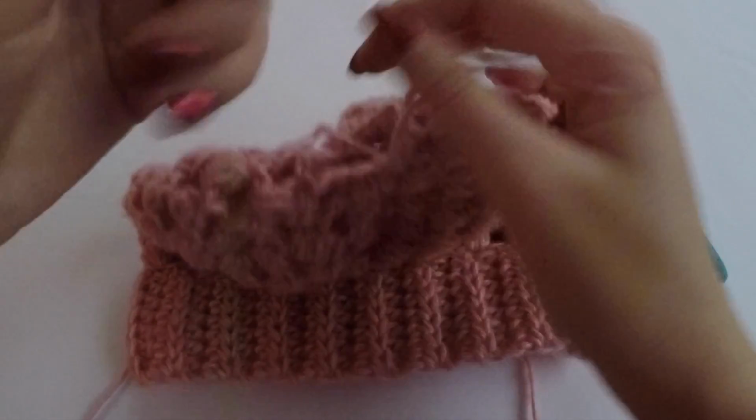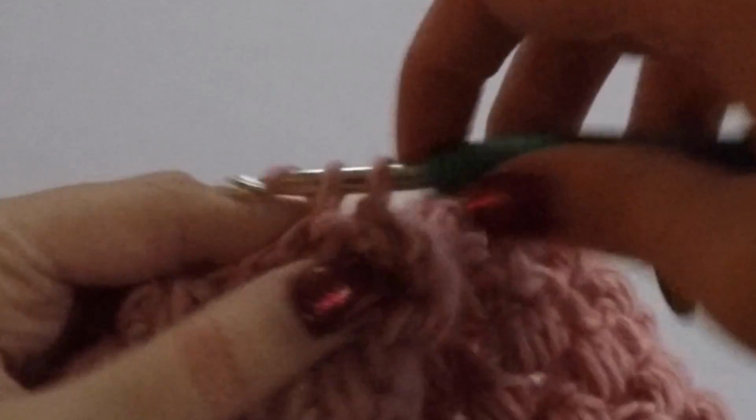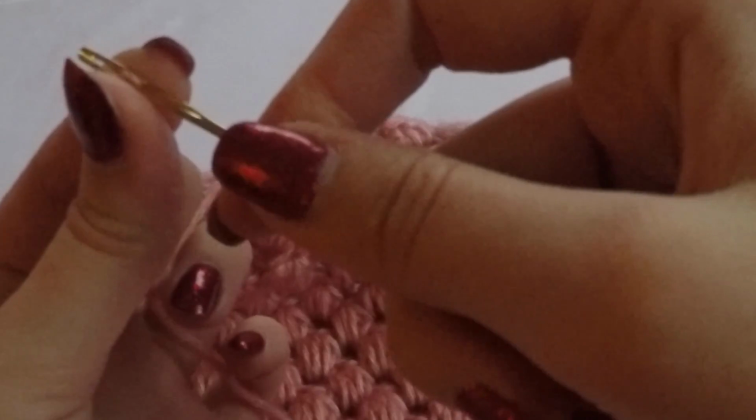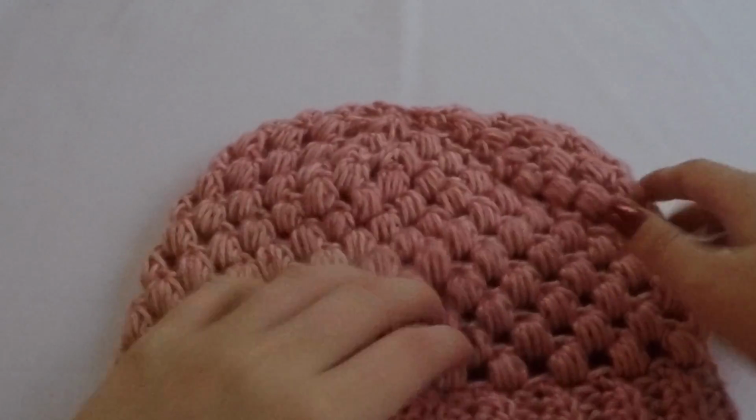To finish off the head, single crochet around. Close the round with a slip stitch. Cut off your yarn and weave in ends. Now your hat is done.